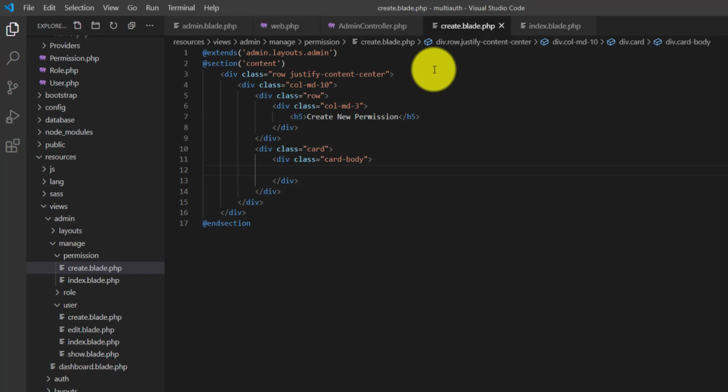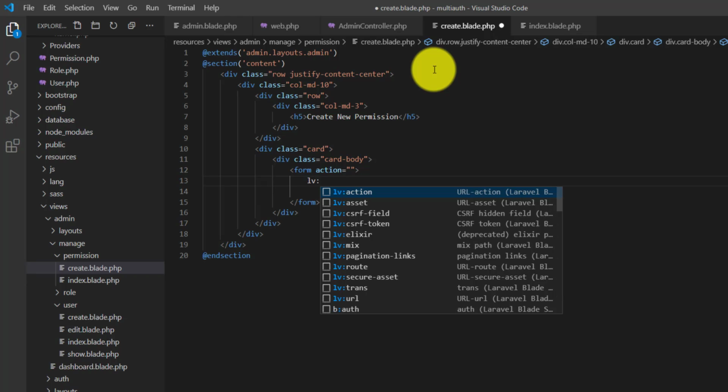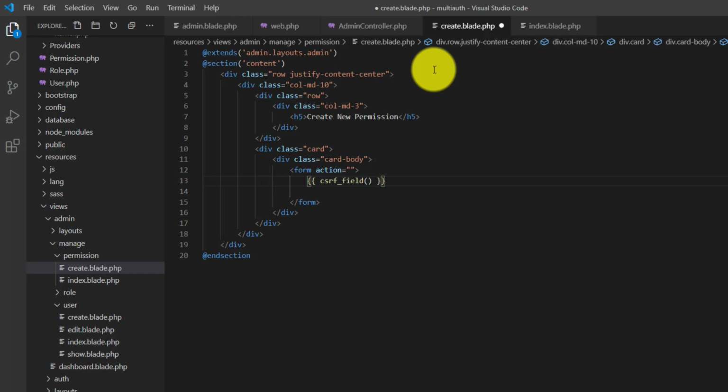So inside this card body, let's first declare our form tag, and in here we want our CSRF field first. CSRF underscore field. We can do that just by saying lv CSRF field.